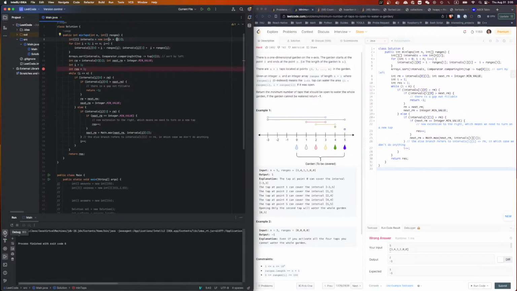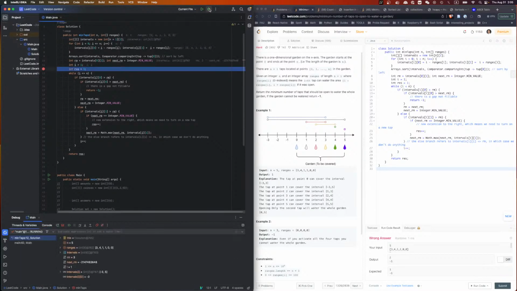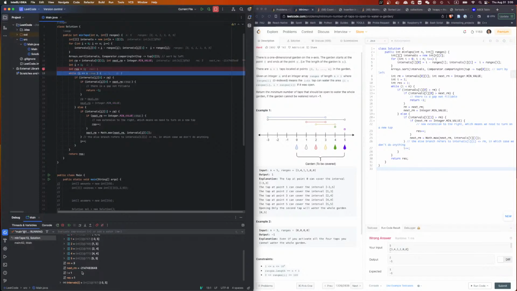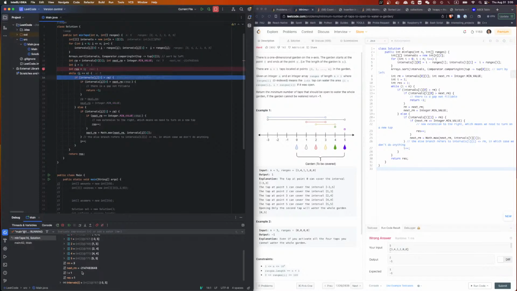Okay, still 2, so we still have issues. That's fine, let's just debug. Now the intervals, okay, intervals correct. Right max is 3, okay. I equal to 1. Now let's F8. Goes in, I smaller equal to 5, which is correct. Interval, this is 5. It's larger than the 0, no, it's false. 1 is larger than, that is true, because Rm is 3. The current interval at this value is 5. So that's true. And next, that's true.